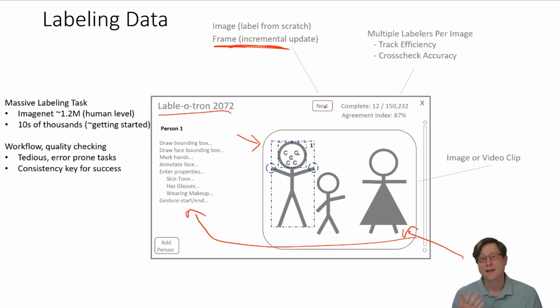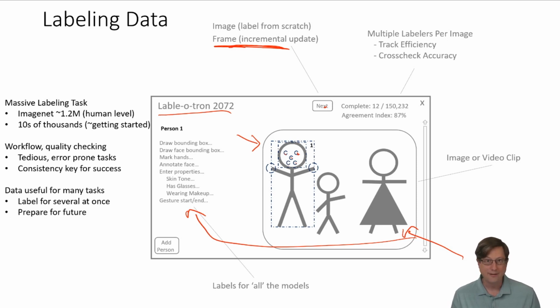The point is that if you don't think about these issues and invest, you're going to get garbage labels and you're going to train a model and you're going to say, why is the accuracy so low? And you're going to trace it back to labels and you're going to say, oh, remember when we spent $30,000 getting these labels? We've got to do it again. That's not going to be a fun conversation. So think about this ahead of time.